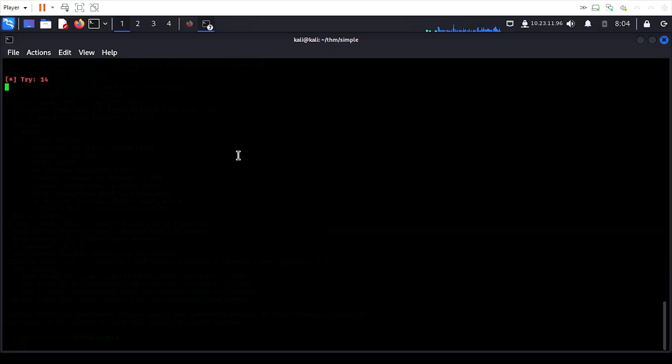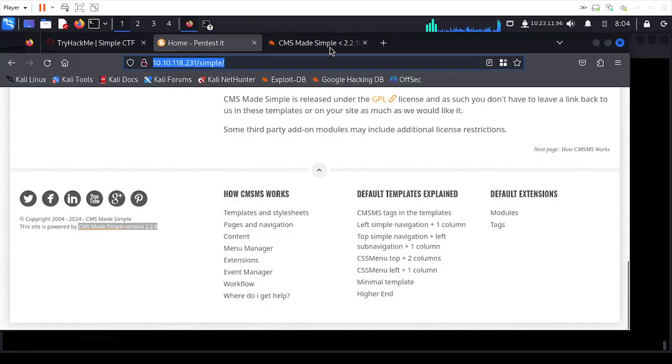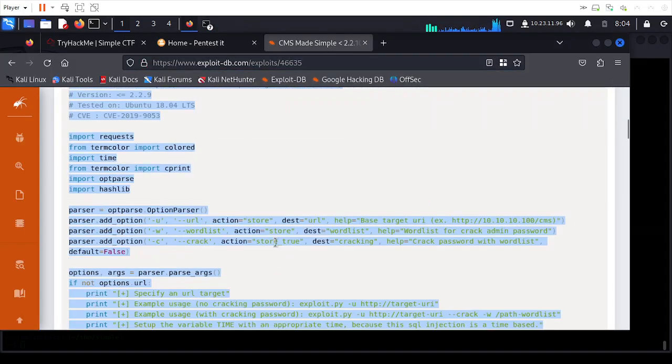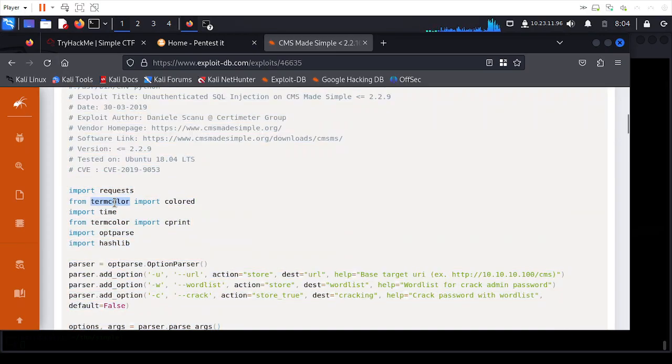Okay, and it's running. So something I'll say very clear here, while this is running, let me just put out a disclaimer. In most of your machines, I know this won't work because let me show you the script, because this script is using this termcolor module, and this is from Python 2, and most of us are running Python 3. So this will bring you guys issues. I faced the same issues when going through this box the first time.